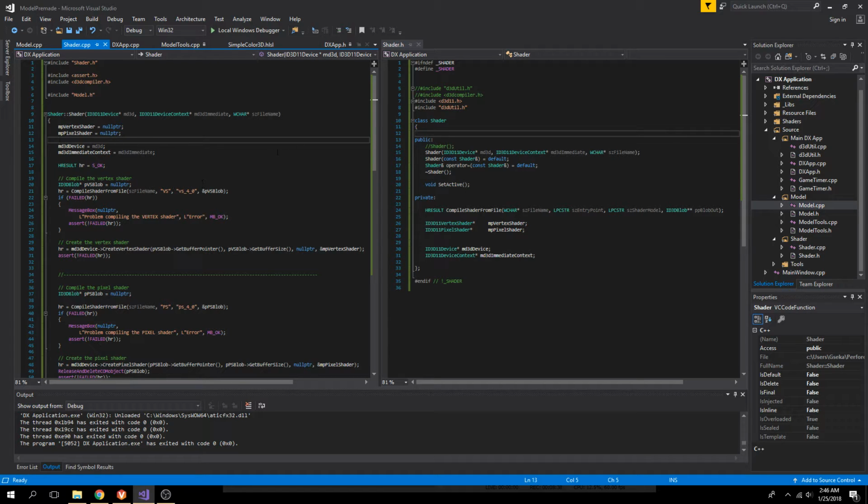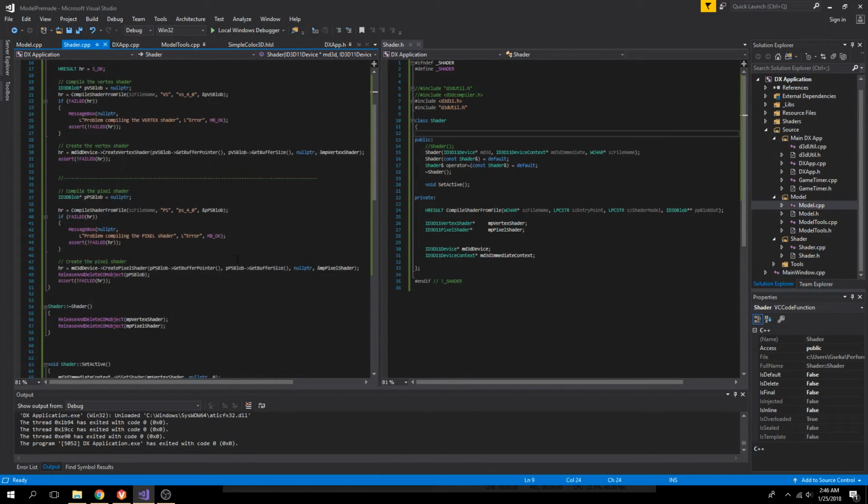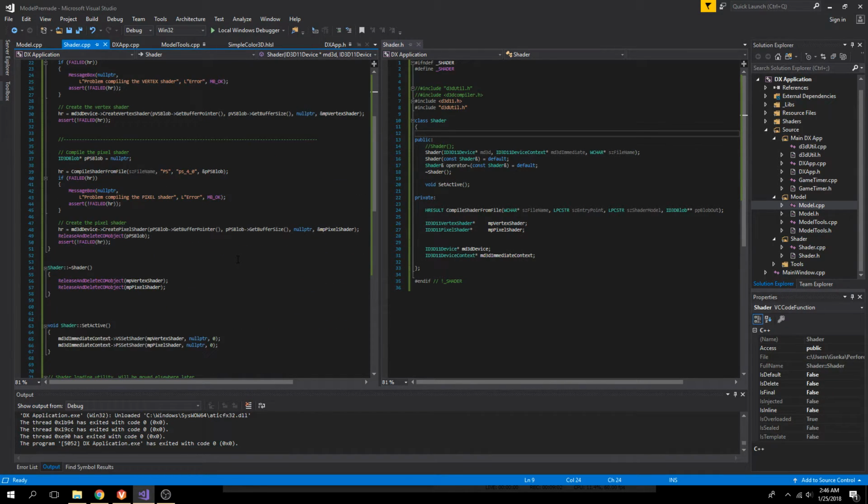I'm asking for the name of the file and a couple things to allow me to connect to the GPU. I'm storing the buffers inside of the shader class, and the shader is also responsible for releasing its own buffers, so I don't have to do that inside of DXApp.